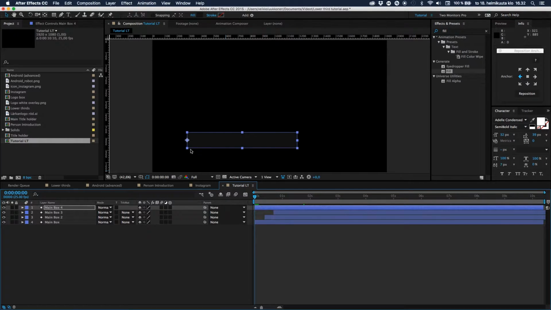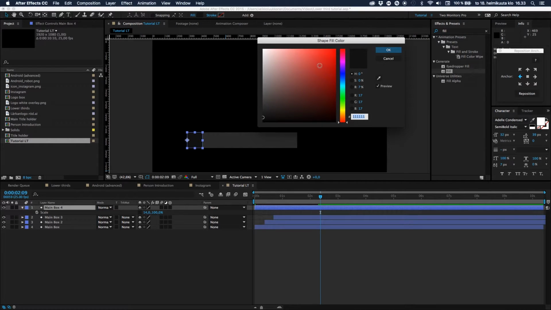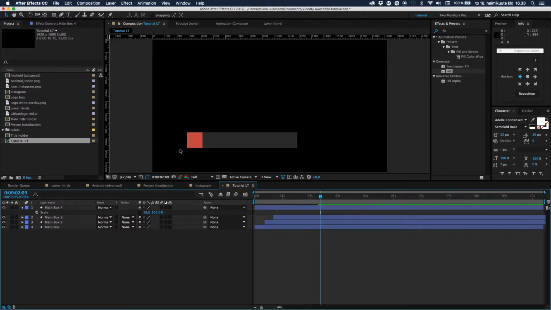And then what we do, we keep the anchor point right there, hit S for scale and take the X key way down. Okay, let's go here so we can see the other bars. I thought 13, maybe a bit more, so it looks more like a square. 14 is pretty good. Then we have our logo box, and I want to change the color, so let's go ahead for red and take this kind of 2-dimensional coal looking red.